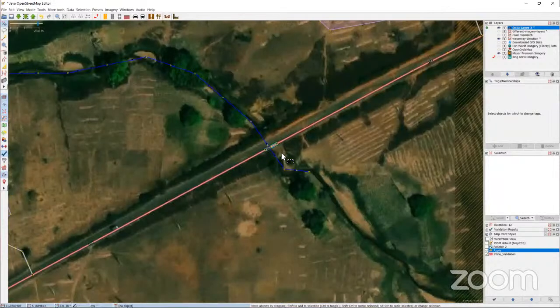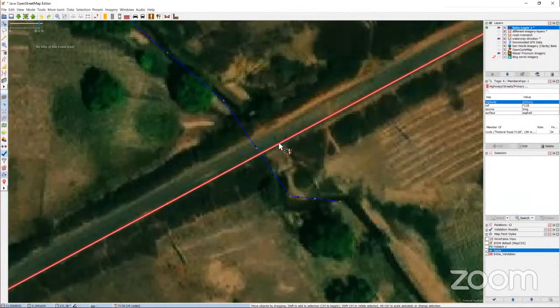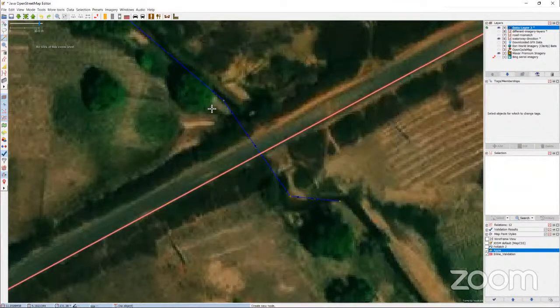There might be situations where this is not a real bridge, but the waterway is more like in a tunnel. So let's just revert that here. In this case, you would do pretty much the same.